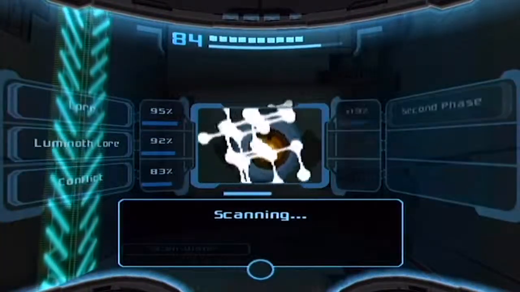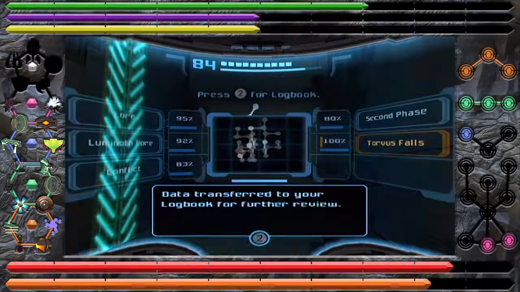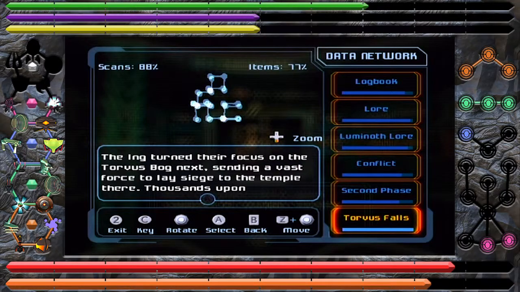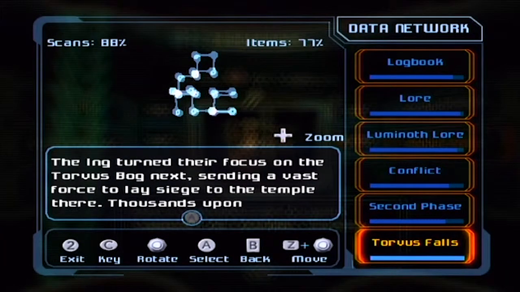Here is another bit of lore. This is Torvus Falls. We're getting these backwards. We've not had Agon Falls yet, but we've had Sanctuary Falls followed by Torvus Falls.